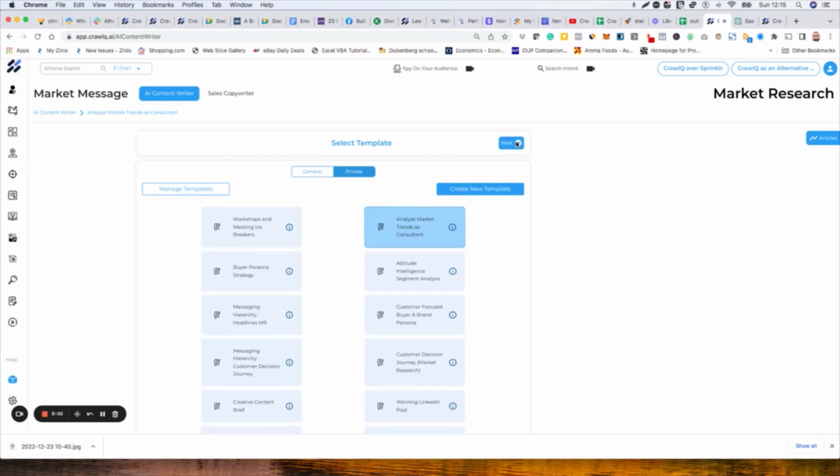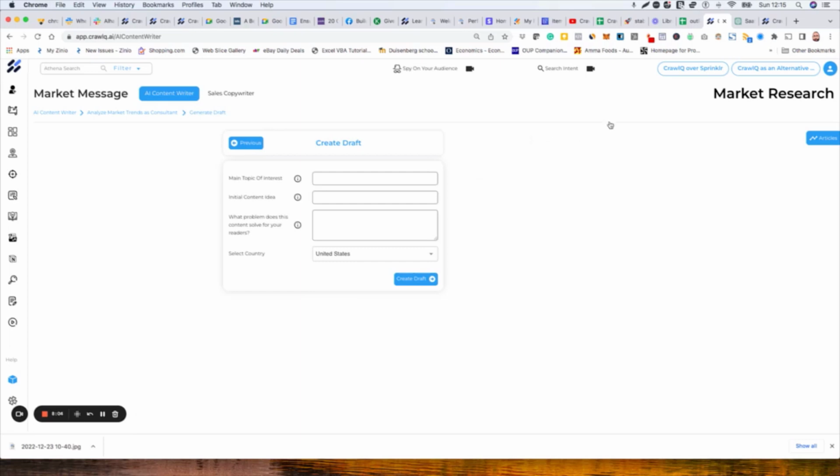Next, here I have already set up a workspace where we are comparing CrawlQ over an enterprise grade software, Sprinkler, which is also an end-to-end marketing platform.